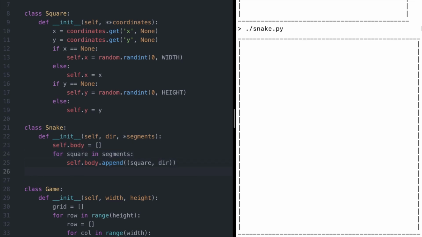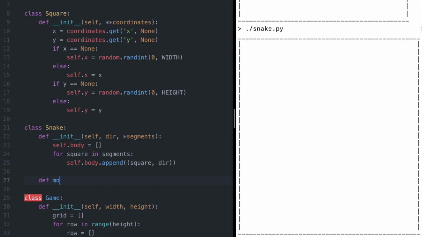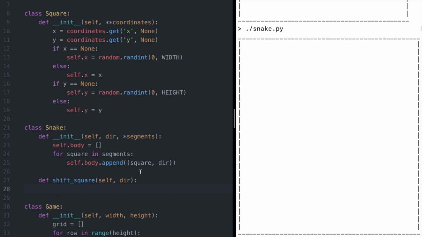And now we want our snake to be able to move, but instead of actually defining the move function, I'm going to define a helper for the move function called shift square, because the move function is going to be a little more complicated and involve some logic, but we want this one to be very straightforward. And it will actually take a square and a direction.